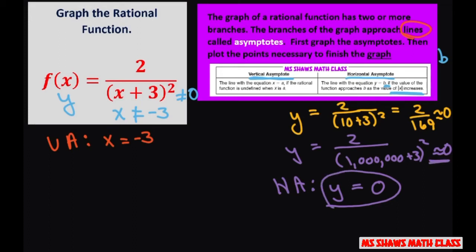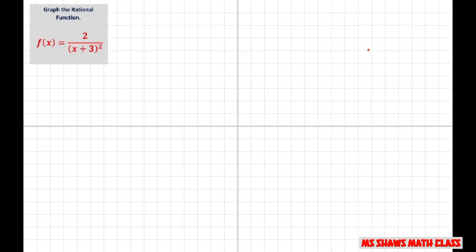but it gets very close. So what we're going to do is graph these two lines, and then find some points to help us get the graph more accurate. We had x equals negative three, that was your vertical asymptote. It's almost like translating the axis a bit. So this is x equals negative three. And then we also had y equals zero for your horizontal asymptote. So now this is our framework and where our graph should be symmetric.